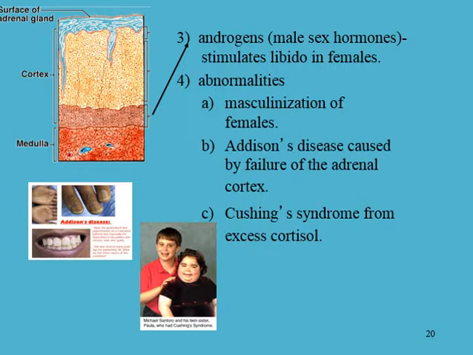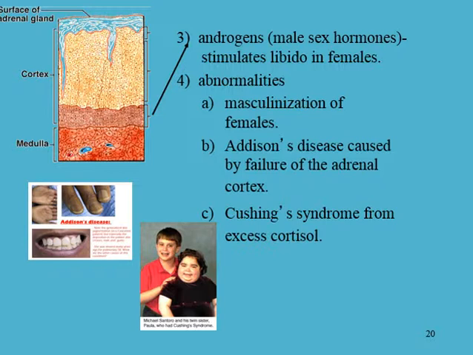Masculinization of females. If there's a tumor in this area of the adrenal cortex, the female may become masculinized. They develop facial hair, and the larynx may enlarge. If there's a tumor in this area and it's still a fetus, the baby girl may be born with male genitalia. Even though her sex chromosomes are XX, she will have male genitalia because of the masculinization that has occurred from excess androgens.